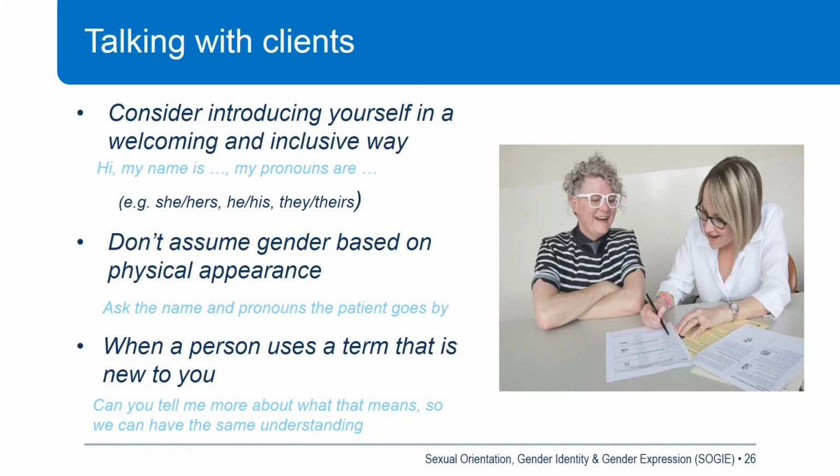Don't assume gender based on physical appearance, because remember, those are based on what we've learned from our experiences with the media, with books, for example, and they often are based on stereotypes. There is importance of self-identification. What you see and your unconscious bias may interpret and not reflect the reality for your patient. If someone tells you they are a Joanna, but your eyes see and your ears hear a John, how do you react? When a person uses a term that is new to you, ask them, "Can you tell me more about what that means?" so you have the same understanding. Remember, this is about getting to know someone, dropping that unconscious bias, and being open to learning new information.